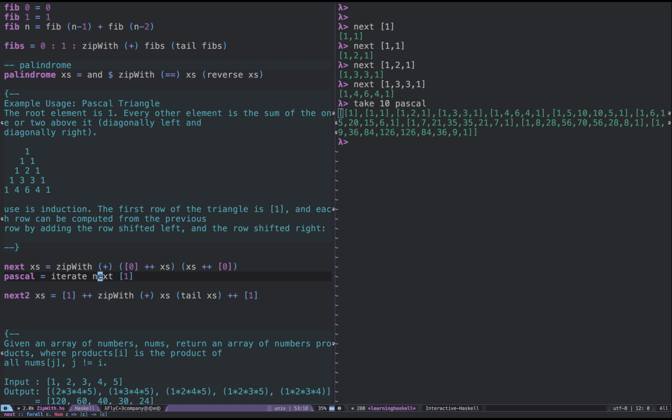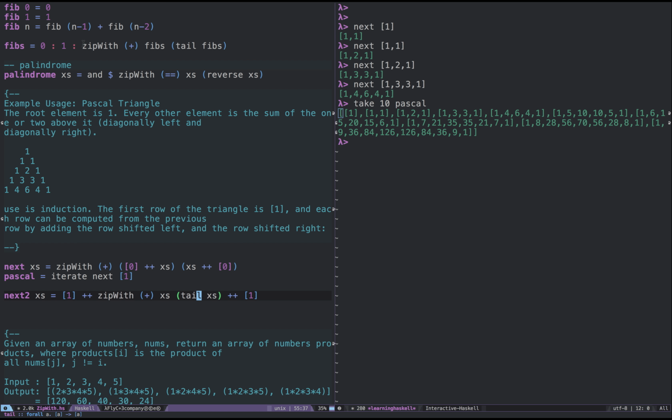Now, another way to write the same function that we wrote here: for each row we have 1 and 1 on the boundaries of each diagonal. Each row has diagonals that start with 1 and end with 1, and the ones in the middle are just the one above them, each one plus the other, and so that just means we add xs and tail of xs, which means skipping the first element.